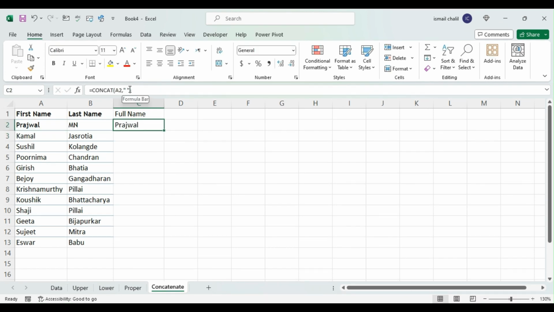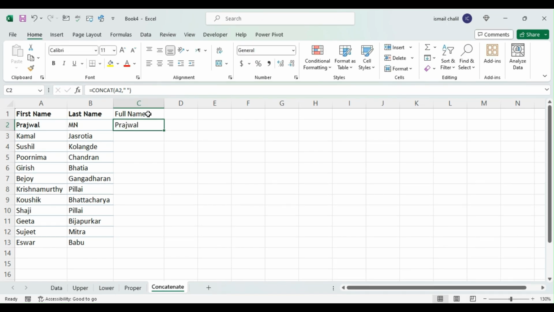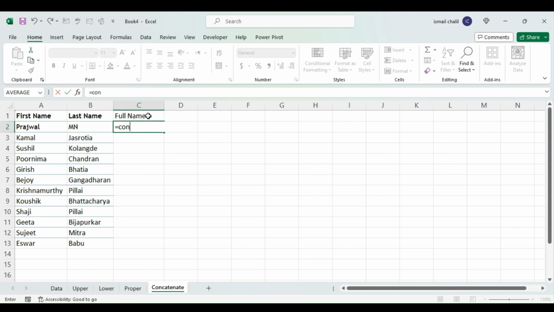Oops, I didn't choose the next text. Okay. So I come back, or I will start the formula once again. Is equal to concat this, comma, in double quotes. I put the double inverted quotes. I press the space bar once. So if you see, it has created a space. And then I close my quotes, comma.